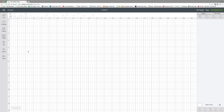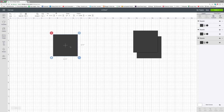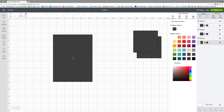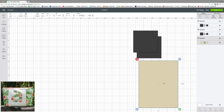So here we are in Design Space. The first thing we need to do is grab a couple of shapes. So we're going to click on the square 3 times. We're going to set that aside. Click on one of your squares and unlock Keep Proportions. Click on the width in the upper menu bar and change the width to 5 inches and change the height to 6.75. Perfect. Now click on it over in the Layers panel and change the color to cream. This is going to represent the cream colored canvas fabric that we're using in the project. We can set that one aside.